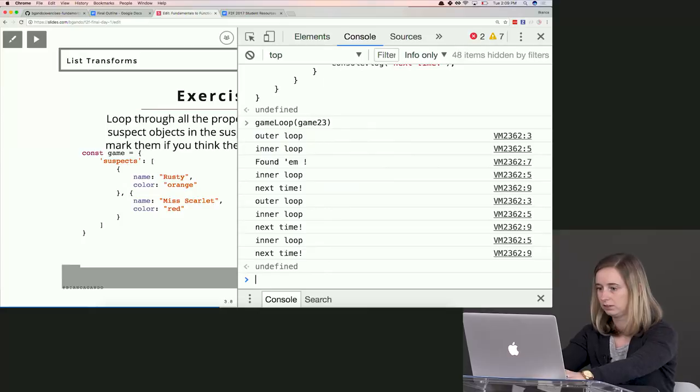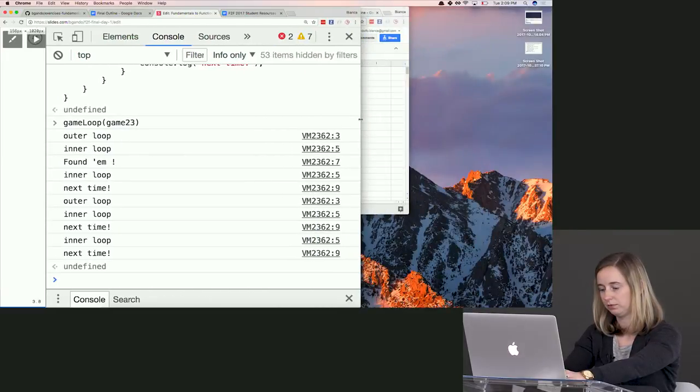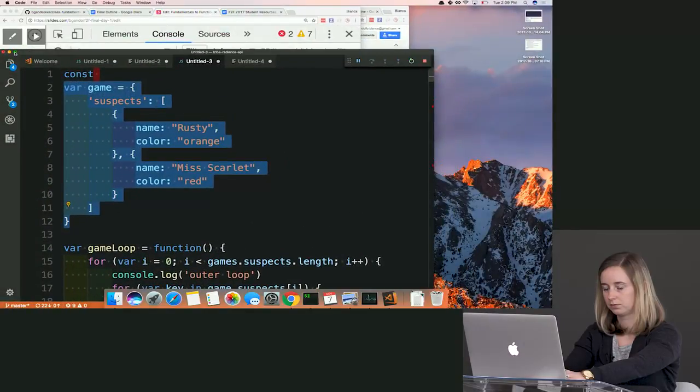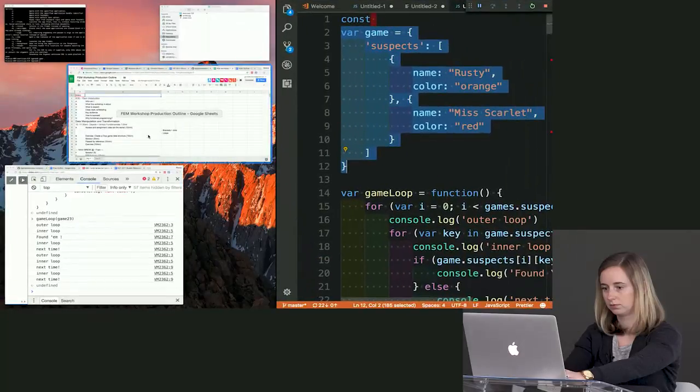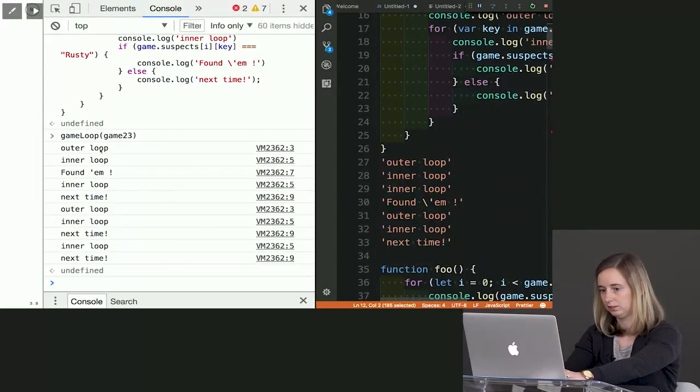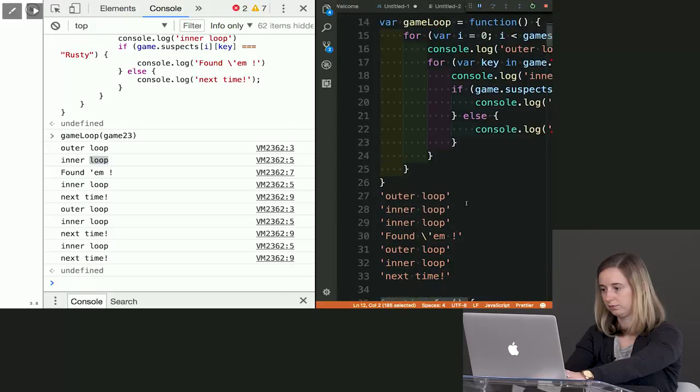Let's see. So we have outer loop, inner loop, found them, inner loop. Should we look at it side by side maybe? All right, let's see. Outer loop, inner loop, found them.